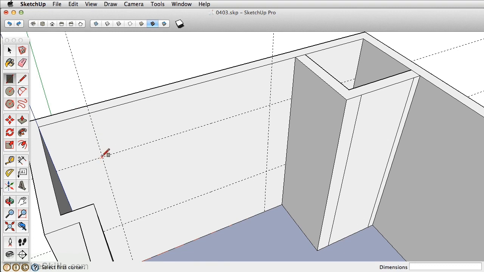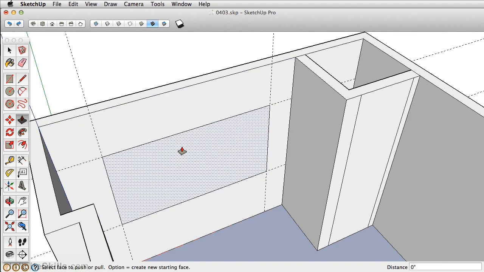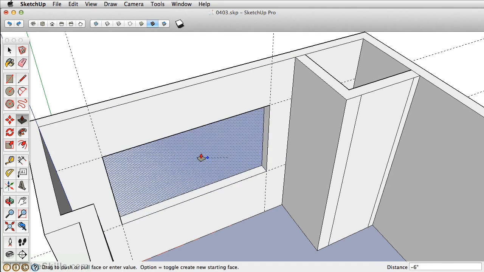Remember, shortcut R. You'll see the little intersections. You'll see a little X right over that point. That lets us know that we're exactly at that intersection. And if you hover long enough, it's actually going to say intersection for you. Click once and click again to end your rectangle. Take push-pull, hover over the face, and now we want to push-pull this. So click once and push-pull this back.